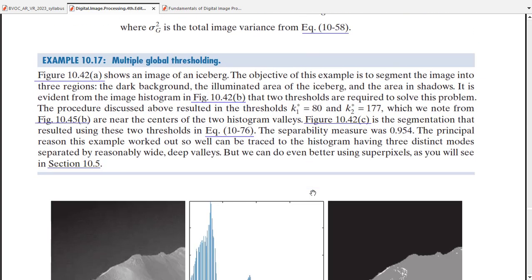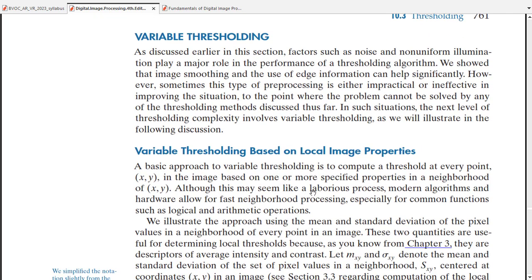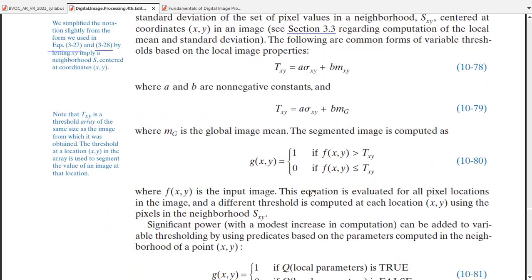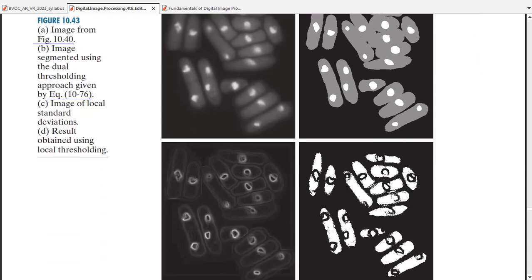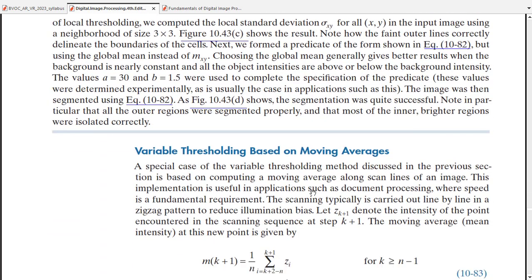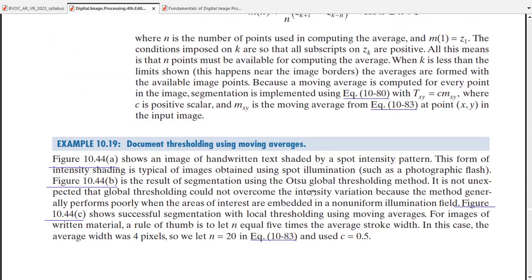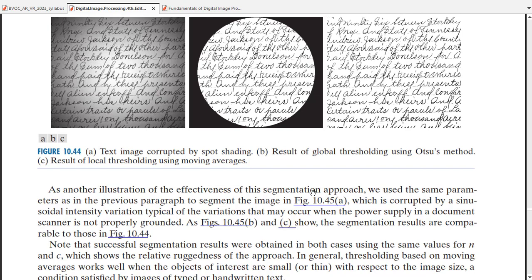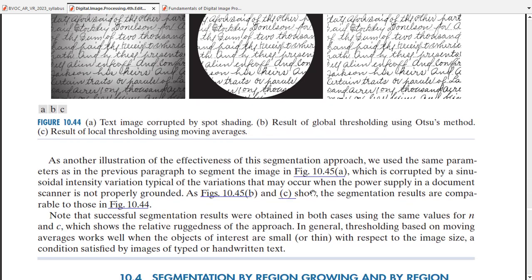See here multiple global thresholding concepts. So what is a variable threshold? It is the analysis of the neighborhood of the pixels. A variable threshold based on a moving average is the major role where textures are corrupted in this Otsu model, highlighted by the moving average.